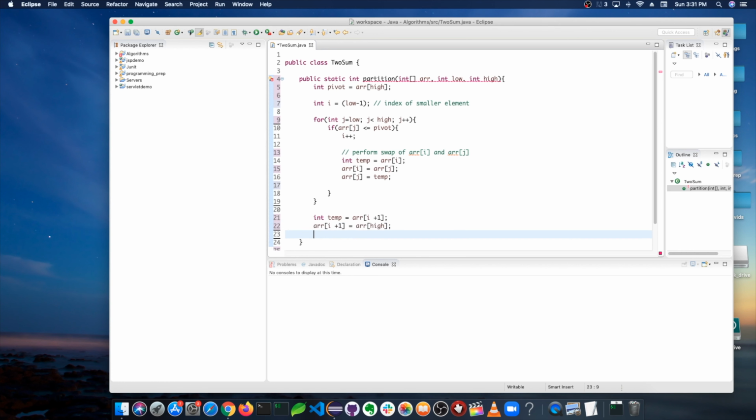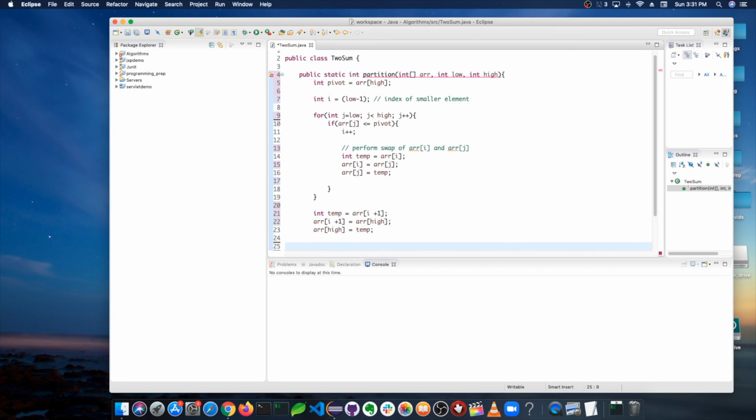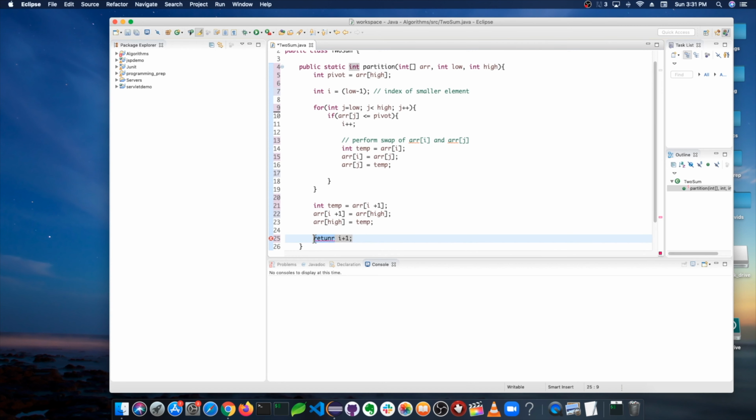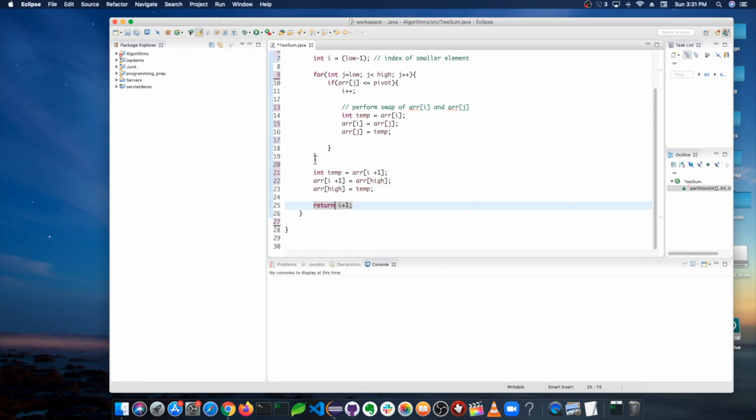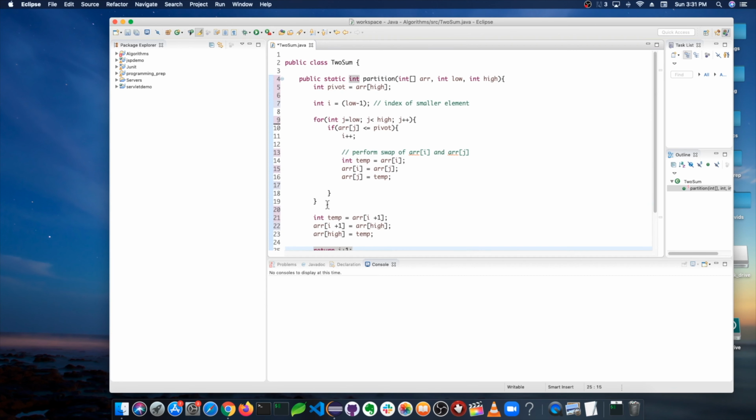Semicolon, and array high is going to equal temp, right? And then after that's all said and done, we want to return, I plus 1, which is the actual sorted position of the pivot. I spelled return right, gee whiz. All right, so you see that other error message went away, and this is basically your partition function.